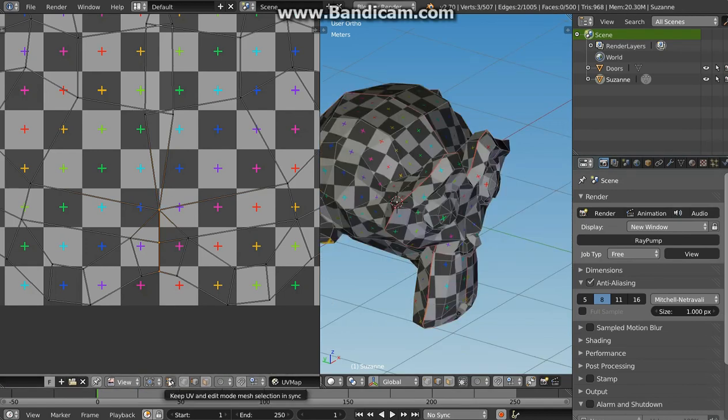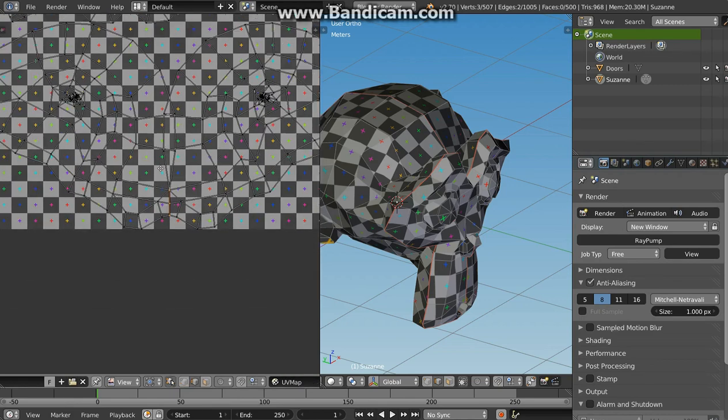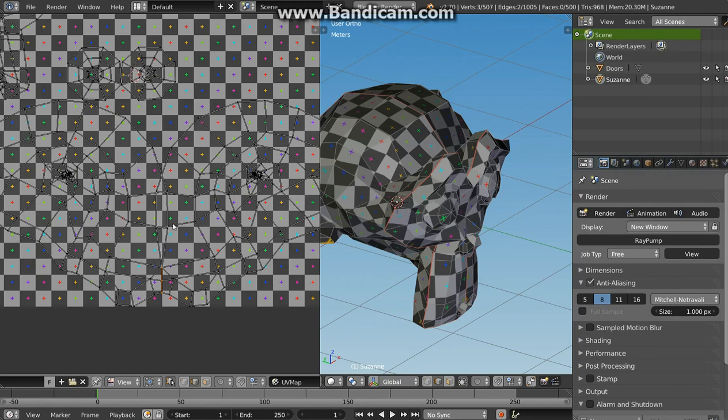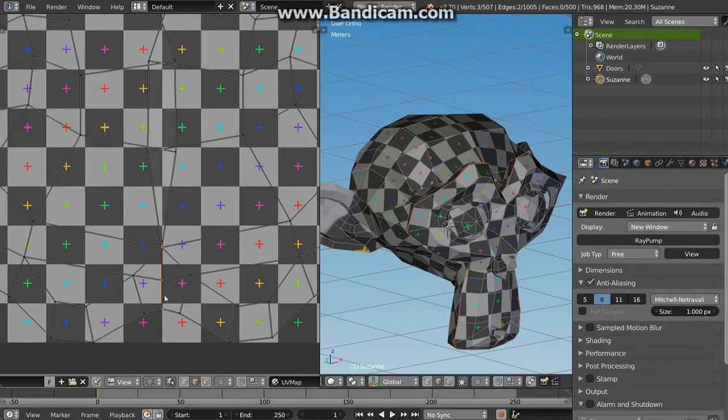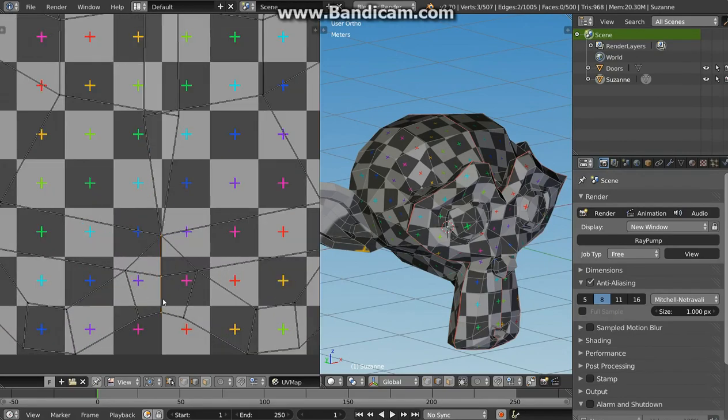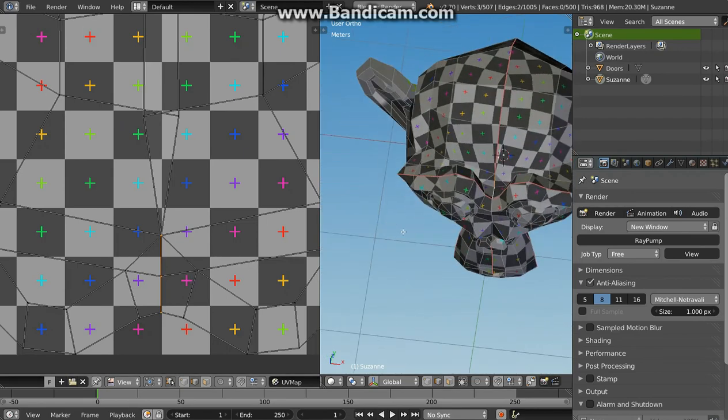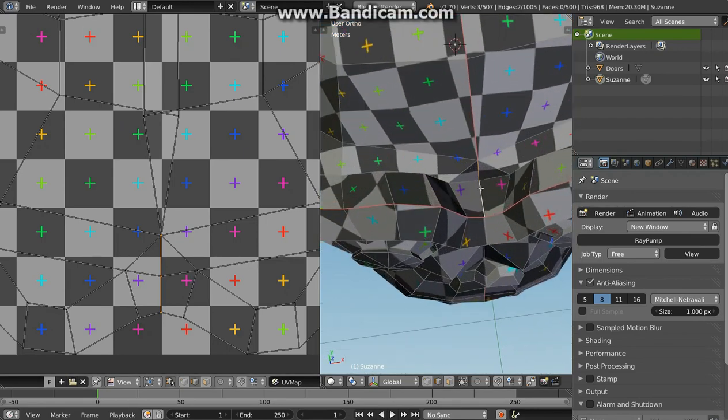option which keeps UV and edit mode mesh selection in sync, so you will see all your UV coordinates without selecting the Susan itself, the monkey. And when you select something in the UV image editor, you can find it selected in the mesh, like here.